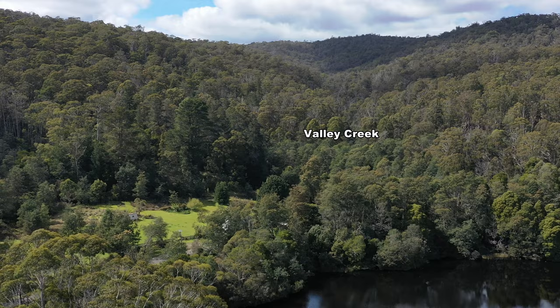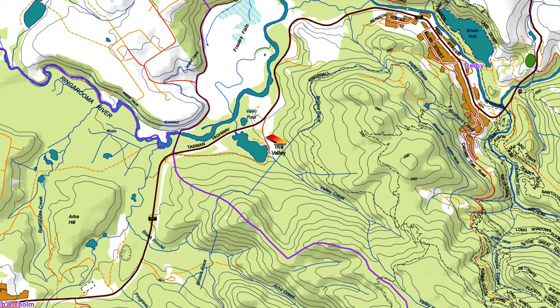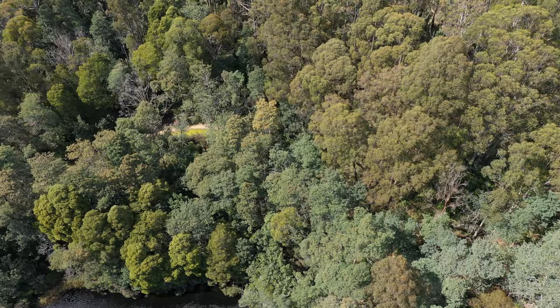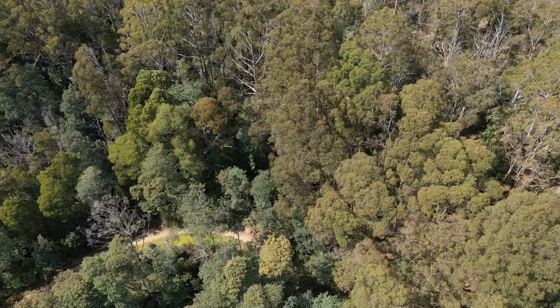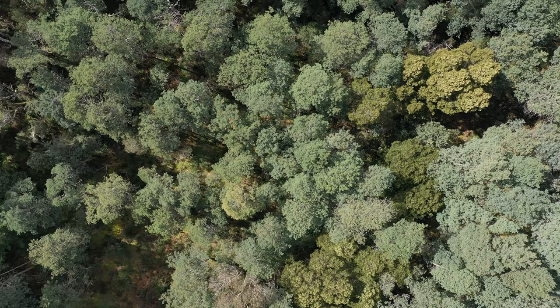We set off from the old roadway close to the valley pond, detoured around private property and set off up the hill. Using a list map of the area combined with a GPS tracker program, we headed up the slope to cross the location of the siphon. We had no idea what was left of the siphon and the area was quite thickly forested and uneven with rocky outcrops covered with slippery moss and cutting grass.